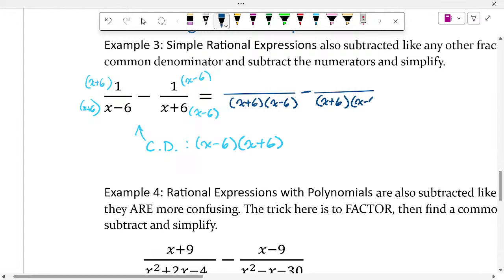Now, are we going to stop writing this fraction twice very quickly? In fact, are you guys comfortable if I don't write it twice now? Okay, you sure? Okay. Now, keep in mind, we do still have to be careful, because what we want to make sure we do is this. What will this first fraction end up being? This will just be x plus 6. So that'll be x plus 6, right?